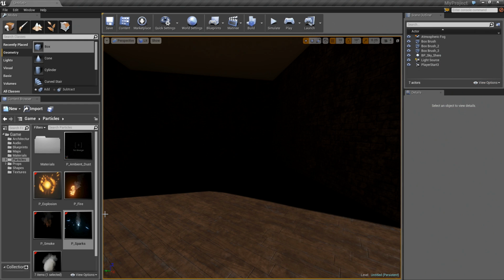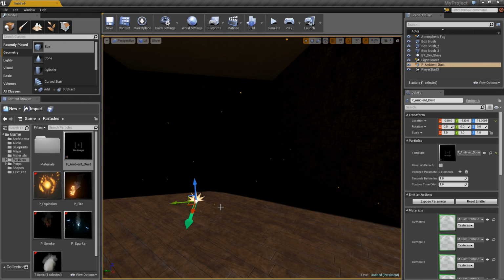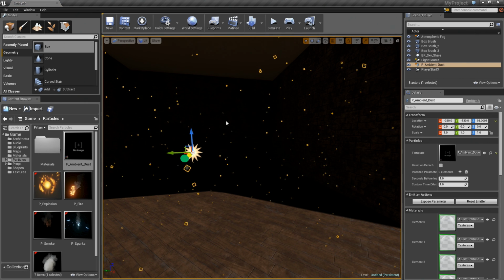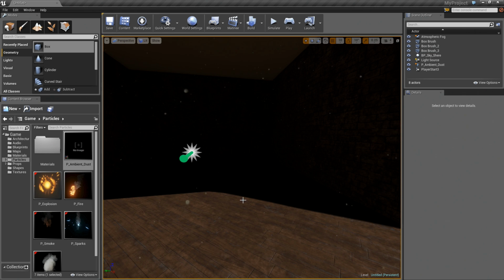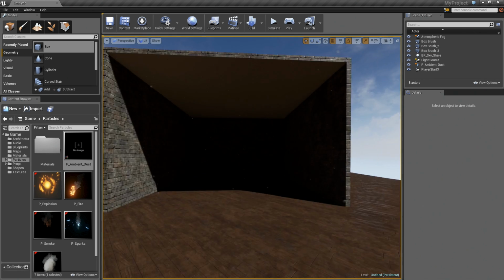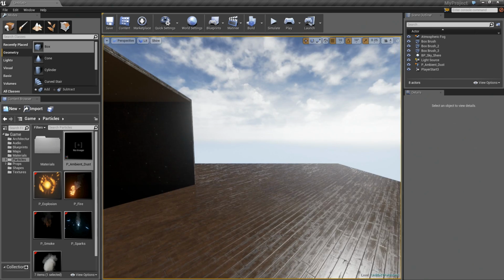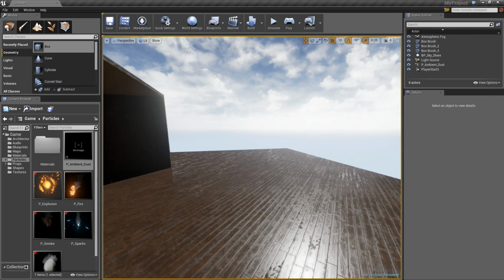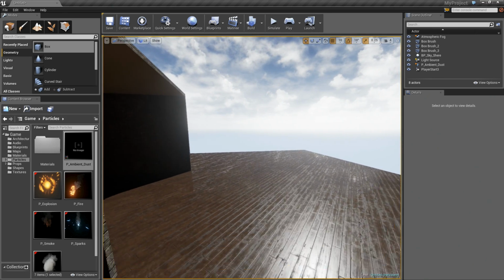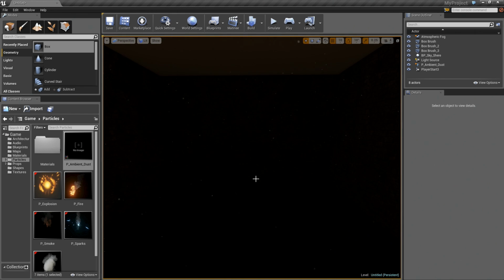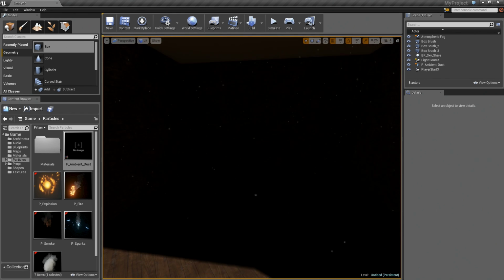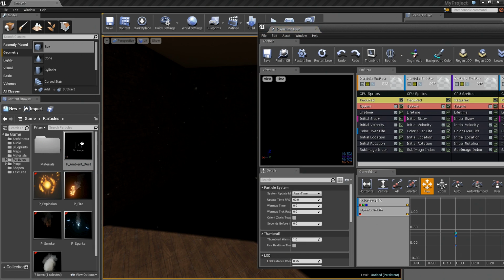We'll close this out. Now the next one I want to show is the ambient dust. So let's bring this in, and if you deselect it, the trick here is that this is one of those effects that outside you're barely going to see at all. So here in the outdoors it's kind of felt. If you're moving through you can maybe just barely pick it out. But indoors it becomes a lot more apparent what's going on. You can see these little tiny motes of dust floating around.